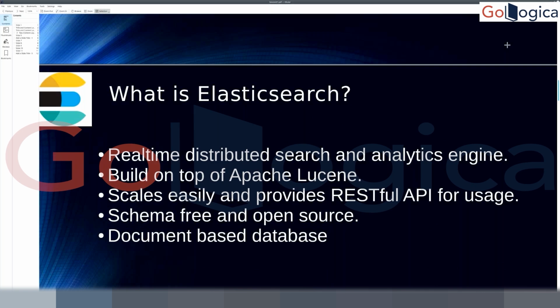Then let's start. So what is Elasticsearch in the first place? From the 5 bullet points I mentioned in this slide, you will see the different features Elasticsearch offers its users. They have some fancy words like real-time distributed search, built on top of Lucene, RESTful API, open source, and document-based. We will try to understand point by point, and then take it up from that point.